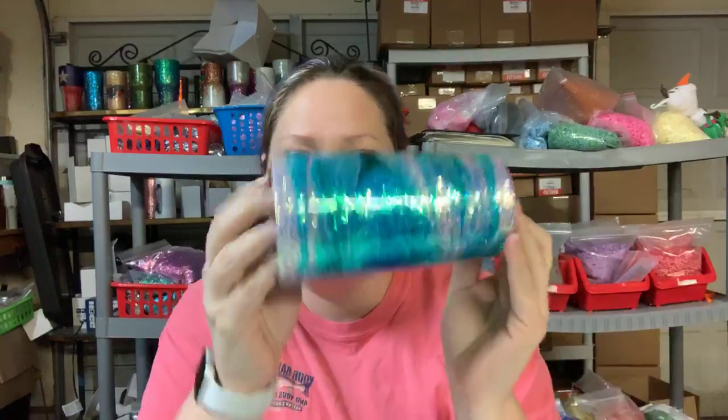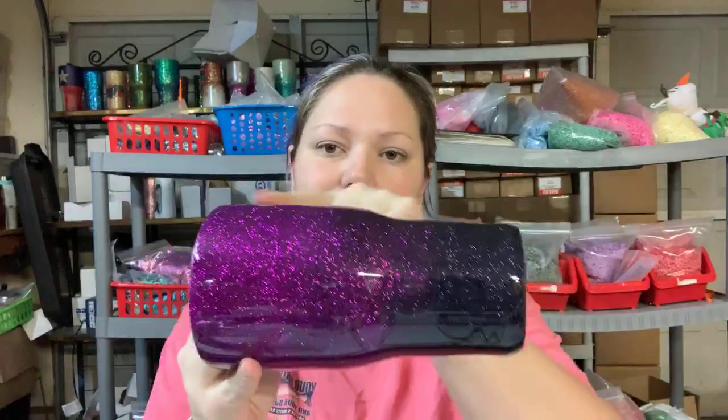Okay, so for starting out with tumblers, the easiest cups to work with are going to be your 20 ounce cups, because the 20 ounce cups are going to be straight. The 30 ounce cups are going to kind of get weird when you get the little loop, but they're all going to be the same.